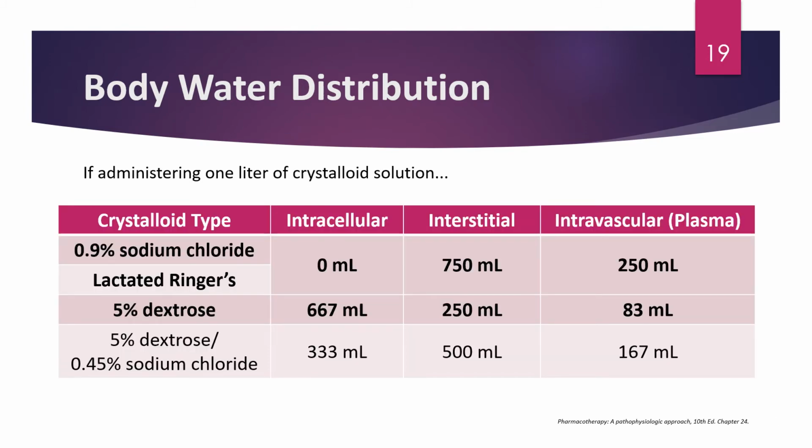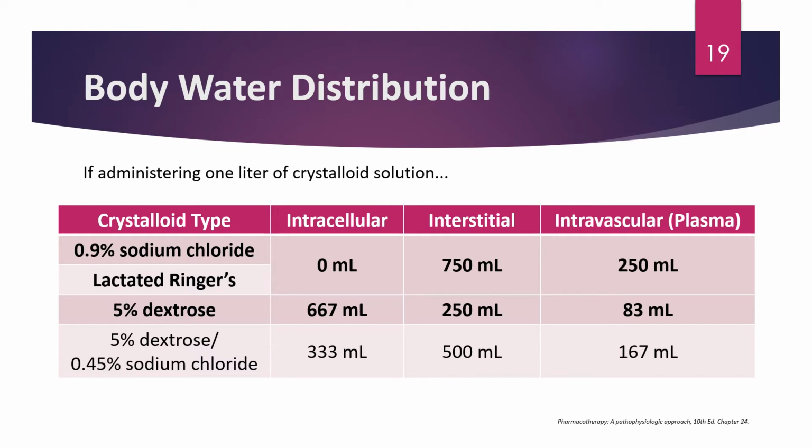Now, the generalized fluid I was referring to in the last slide was 5% dextrose, or D5W. Remember, 2/3 of it goes to the intracellular space. Then the 1/3 will go to the extracellular spaces, which are your interstitial space, which makes up about 25%, and your intravascular space or plasma space, which makes up only 8%. And that's basically how we get these numbers that are here.